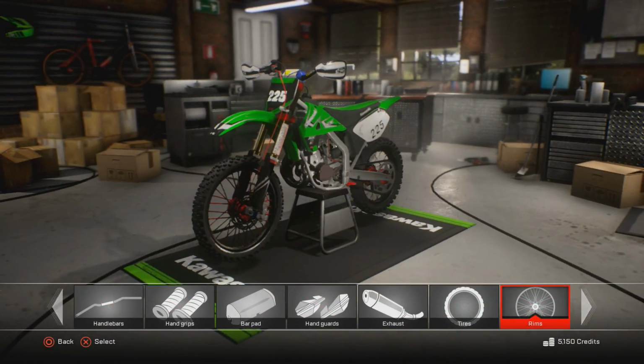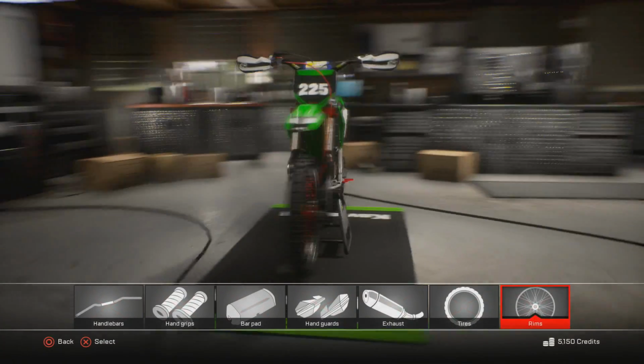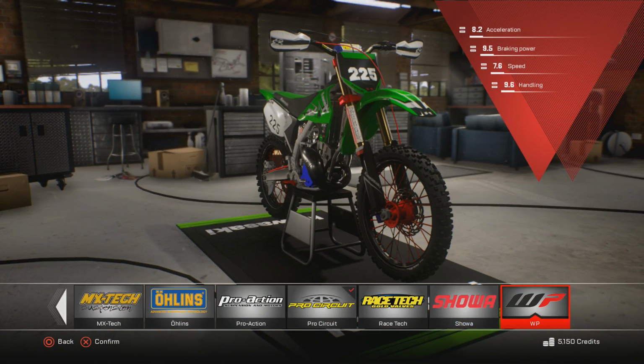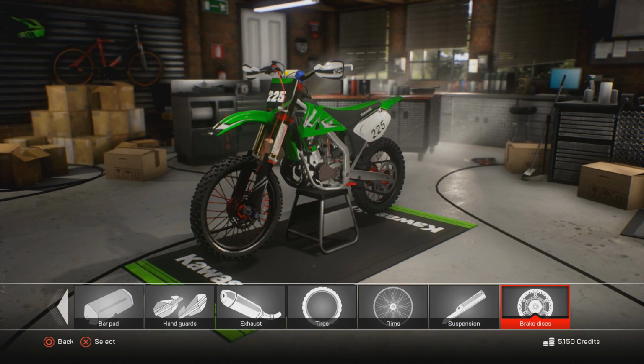That's what we have. We have Excel. Now let me make sure I have the right one. Yeah, it's the first one that I think is the better one. Suspension is the same. Now they did add Showa and WP. I don't remember, maybe that was in the first game. I could be wrong. I don't remember these two, but again, there you go with the suspension.